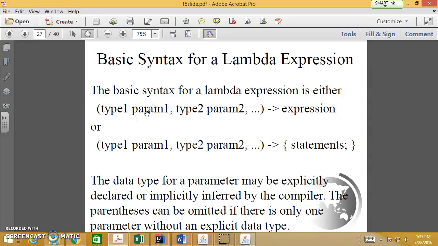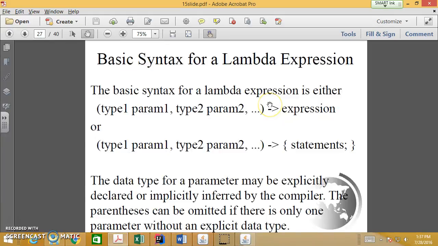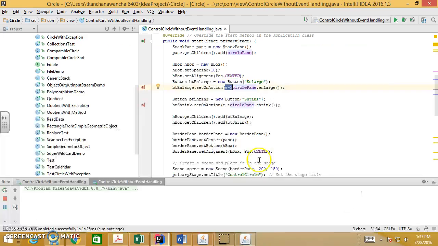Type, param, type, and then lambda expressions or lambda statements, like we see in here, lambda expressions. You can make a lambda statement with curly braces like that too, like statements if you want to do more than one action.